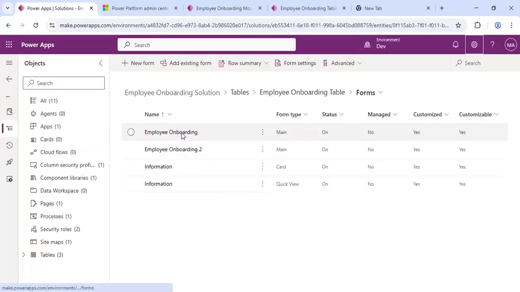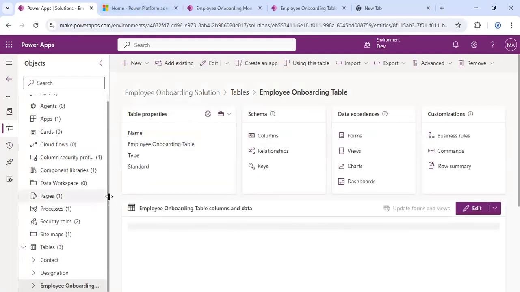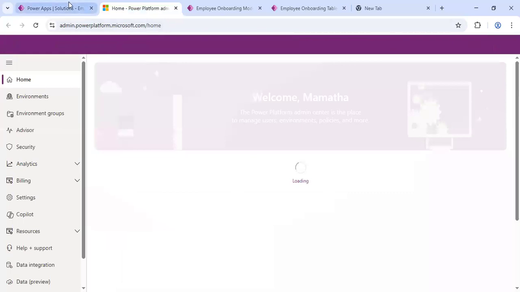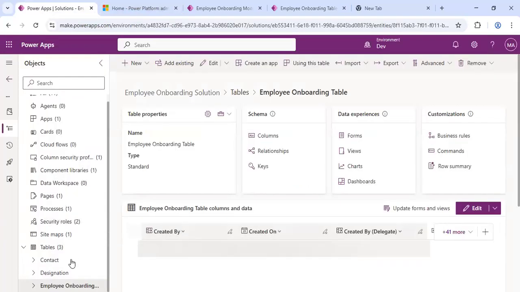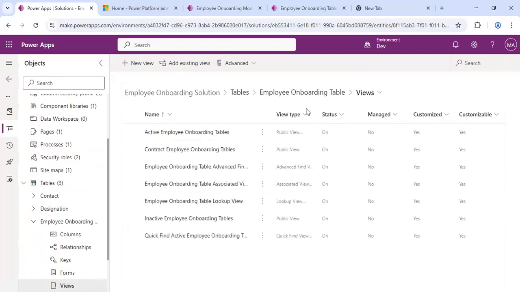So nothing much. Whatever roles we have, we will assign, and those people will be able to see this form. And even for views, for example, we have many views right here, and we can assign views based on security roles. This is a new feature. Previously we didn't have this feature. I'm not sure whether it is still in preview mode or in public mode.